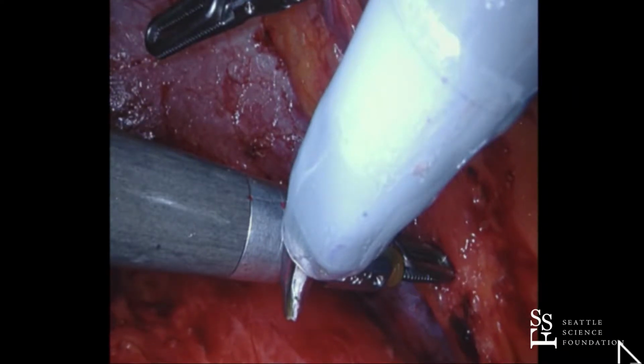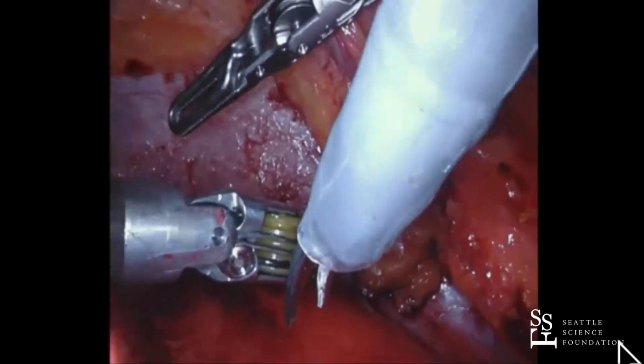All right, so let's clean the scope. We got a dot on the right eye, please. Actually, we don't. That's fat.